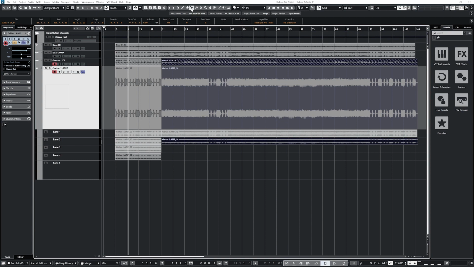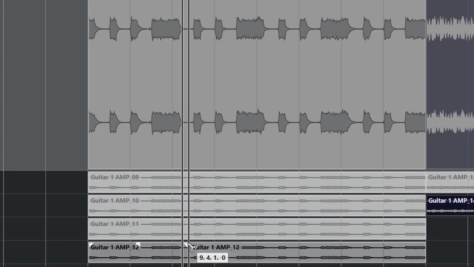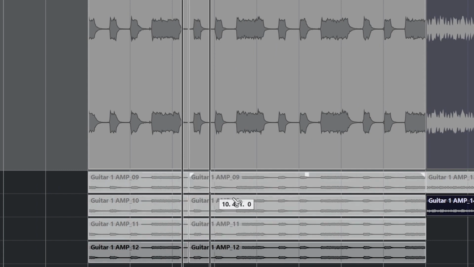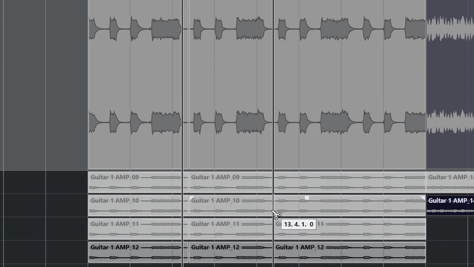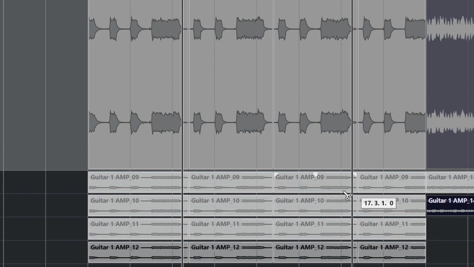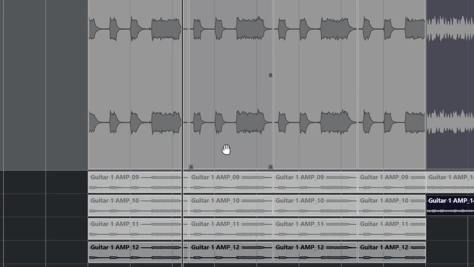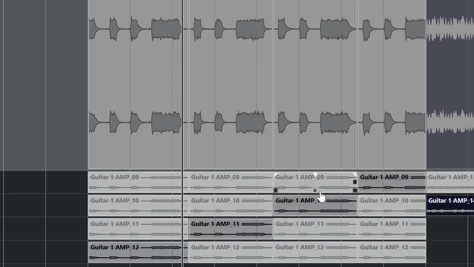To select different parts, the first thing we want to do is split up our take into sections. We do this with the split tool that looks like a pair of scissors, and that's found in the top toolbar. With this in sections, we can now use the comp tool that looks like a hand. This selects which of the clips will be active and overrides the bottommost priority that we just talked about. We can see the active takes are darker and the inactive ones are a little more faded. The waveform in the track at the top reflects these changes in selected clips.